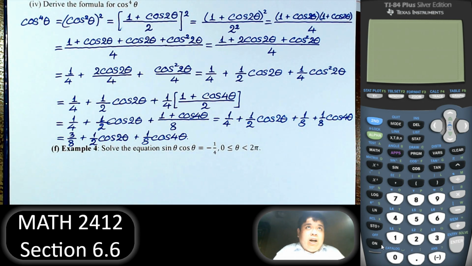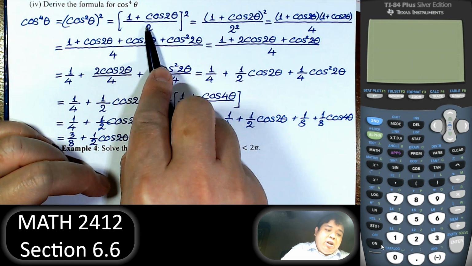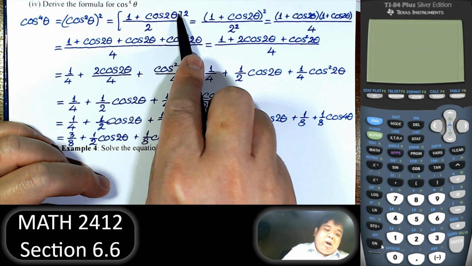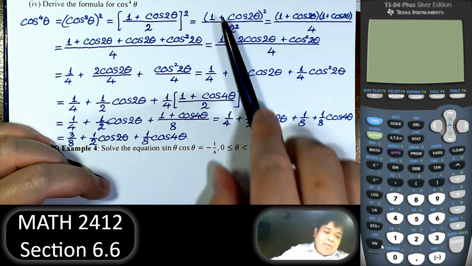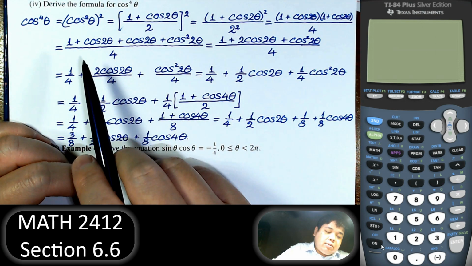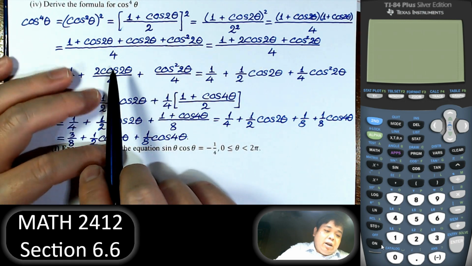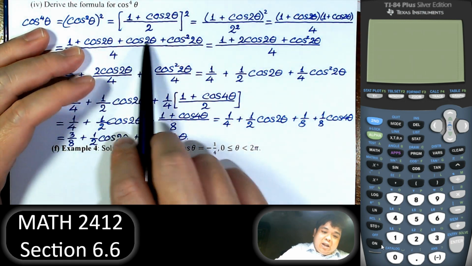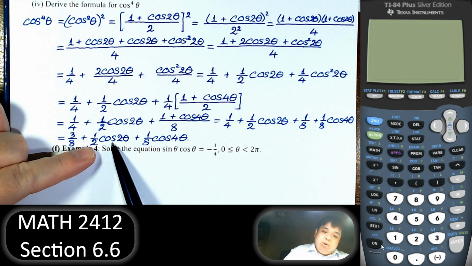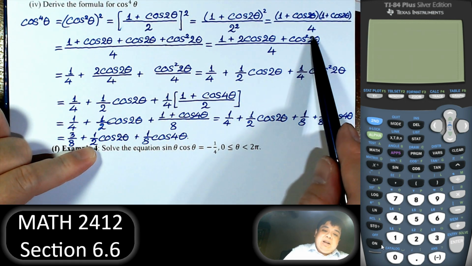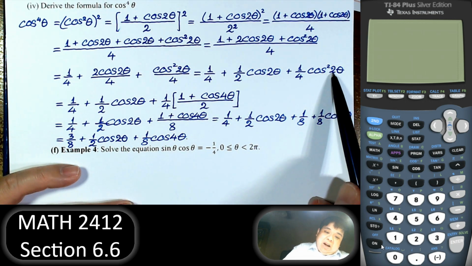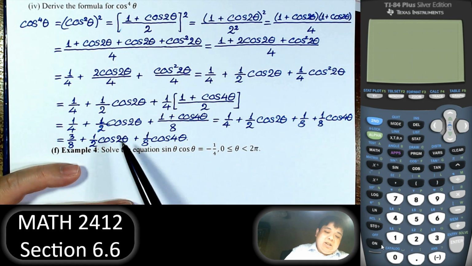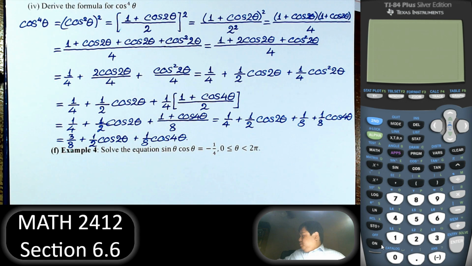So that's what we have for cosine to the 4th power. So pretty much we use power reducing twice. First a power reducing from cosine square, but we still have the square. Square the fraction, square the top, square the bottom. And that's what we end up with, this combined like term as the middle. So that gives us 1/2 cosine of 2 theta, and then power reducing again when we have the square. The angle will be double, so 2 theta becomes 4 theta, and then we just continue from there.